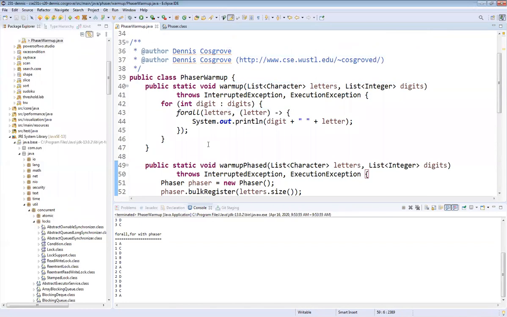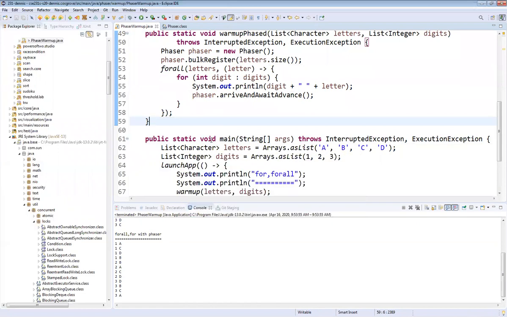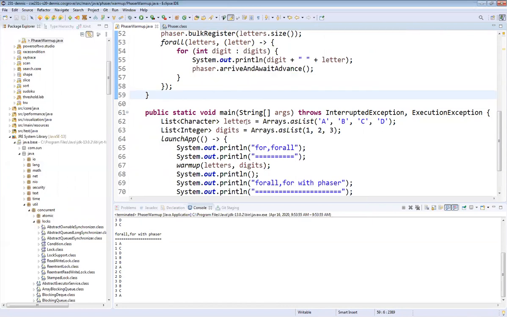And so this is a way in which you can build the same program, if you will, just with less overhead, better performance. And that's what phasers exist for. And they were useful enough in X10 that Java added them directly. So good luck using this in your studio, and have fun.